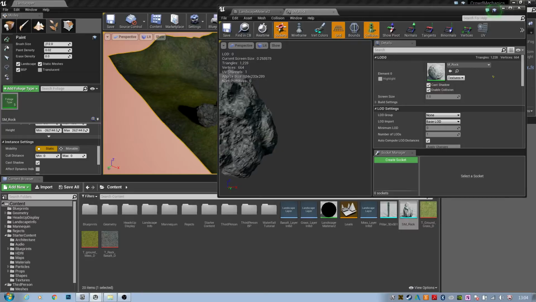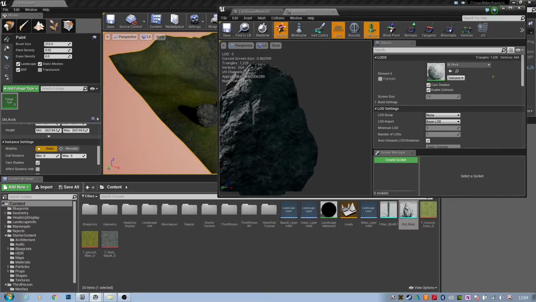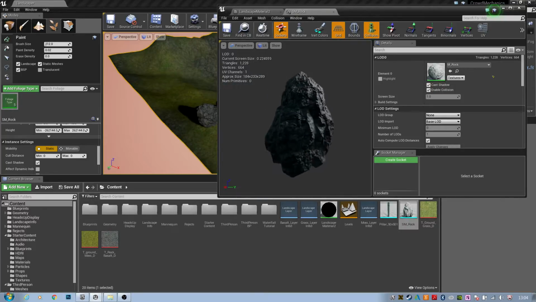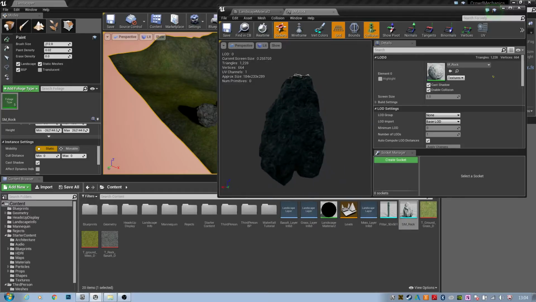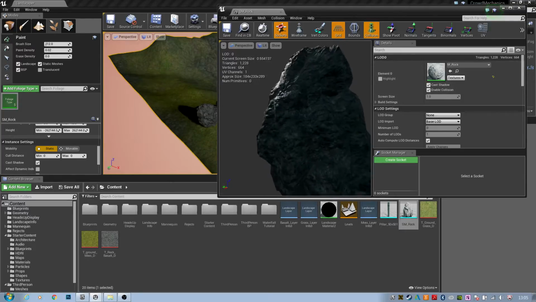So if we open it up, you'll see usually if you have an object with a static mesh on your level, they have a cage around them to represent the collision of the object. This doesn't. One thing that's very nice about the Unreal Engine is that you can create yourself some basic collision, and it is basic, but it allows you to, rather than having to nip back into some kind of 3D editor, make the changes and bring them back in, make all those changes in UE4.